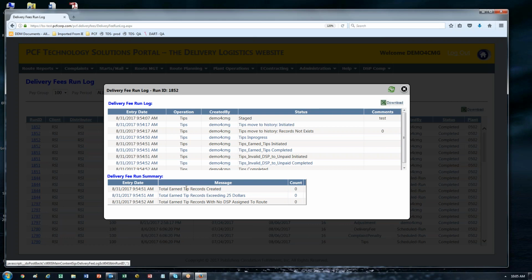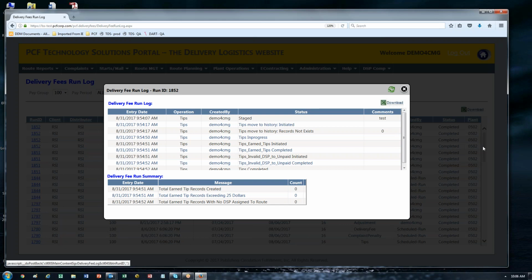It shows them what the tips actually were and what were unassigned. And that unassigned money, it's up to them what they want to do with it. In theory, they could keep it. No one's on the route, so it's not like a carrier is going to complain about not getting it. I jokingly tell distributors you keep that for late truck money. When there's a late truck, that's money you use for coffee and donuts. Or maybe you give it to an employee who's been actually delivering the route. Since it's been a vacant route, maybe you give him a little extra money.